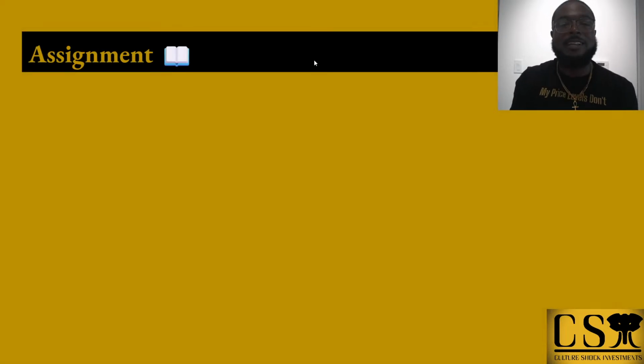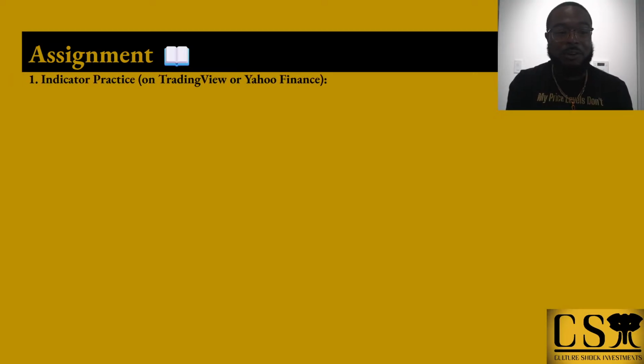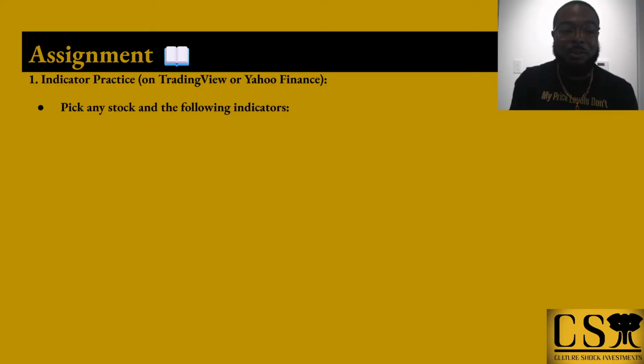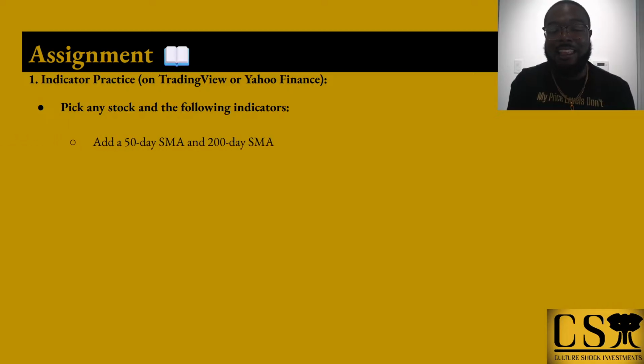All right, so the assignment for this week, everybody, is going to be, I want you to find one indicator. We're going to do indicator practice. I want you to pick any stock and do the following indicators. I want you to add the 50 and 200-day SMA. Put that on your TradingView. I want you to do the RSI. Make sure you add the RSI indicator on there. Make sure you add the MACD indicator on your TradingView.